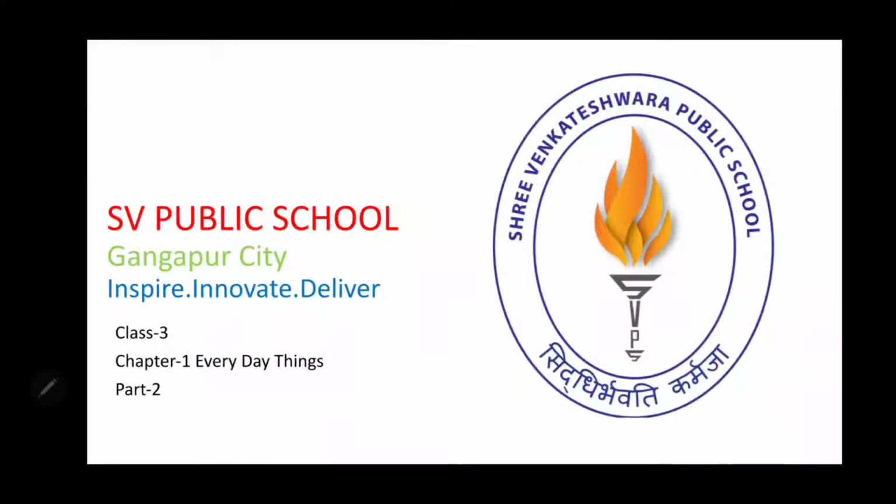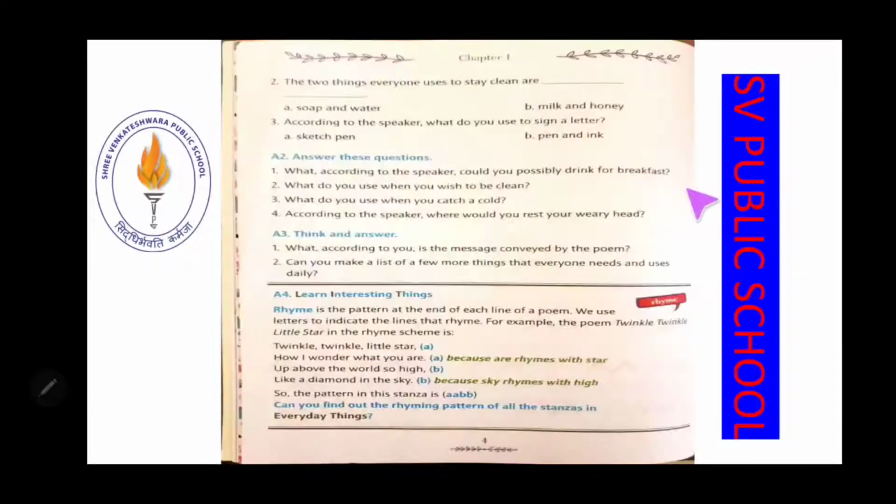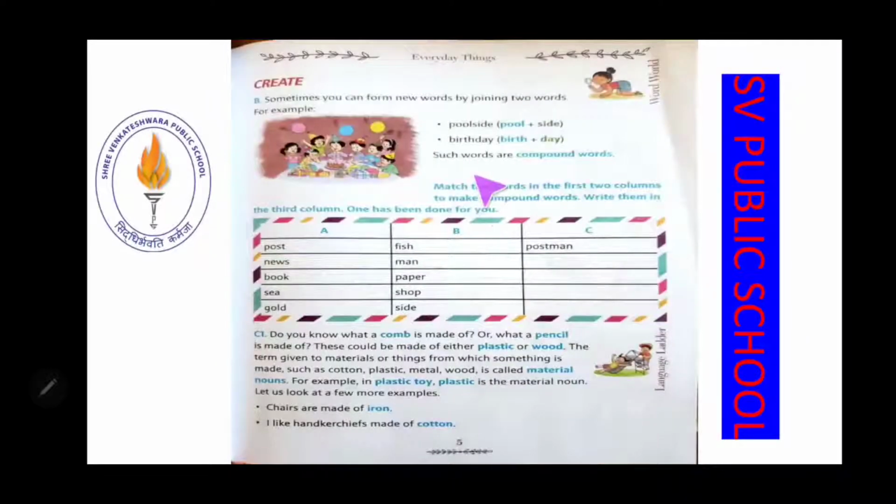Welcome SVPites to our presentation on chapter number 1, Everyday Things, and this is part 2 of our presentation. In our previous presentation, we read the poem and answered some of the questions. So in this presentation, we are going to solve some more questions. Are you ready? Yes. Let's start.